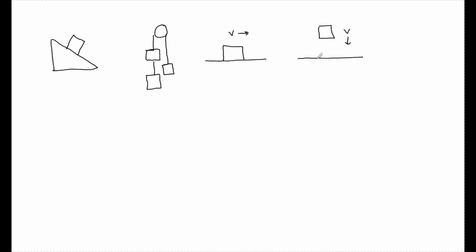Now we're going to use free body diagrams to isolate different masses and explain exactly what's happening to each mass as far as forces are concerned, because sometimes it's not going to be that obvious. For example, I can draw all the forces that are acting on this box. Say there's a force of friction. We have the force of gravity that points downward. We have the force of the normal. But then if I want to talk about the forces on the table or on the inclined plane, you'd be like, what's going on here?